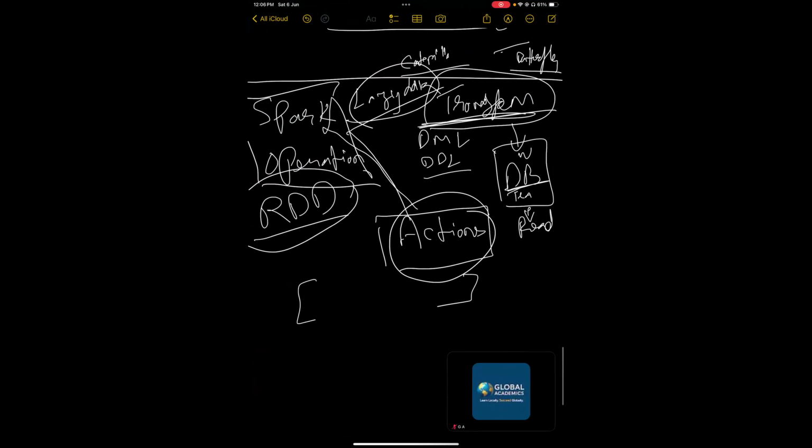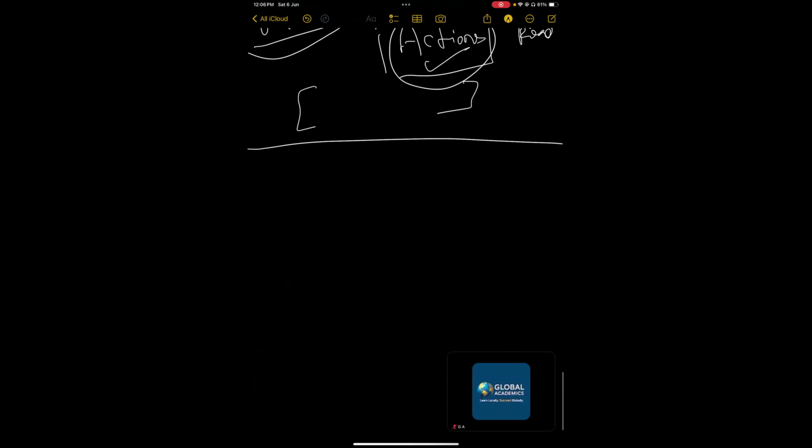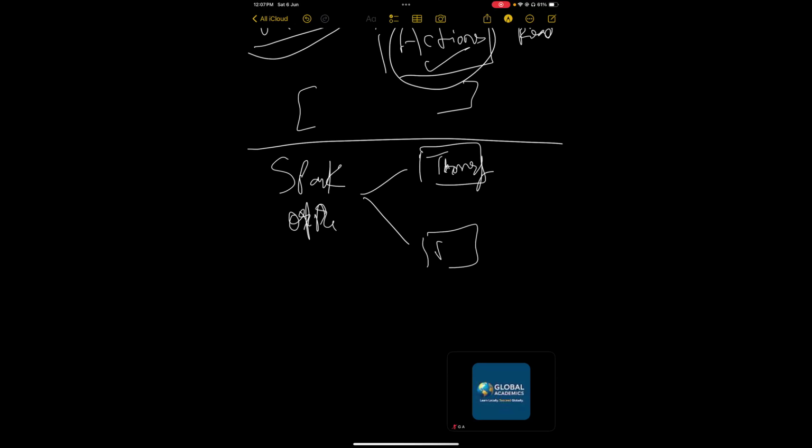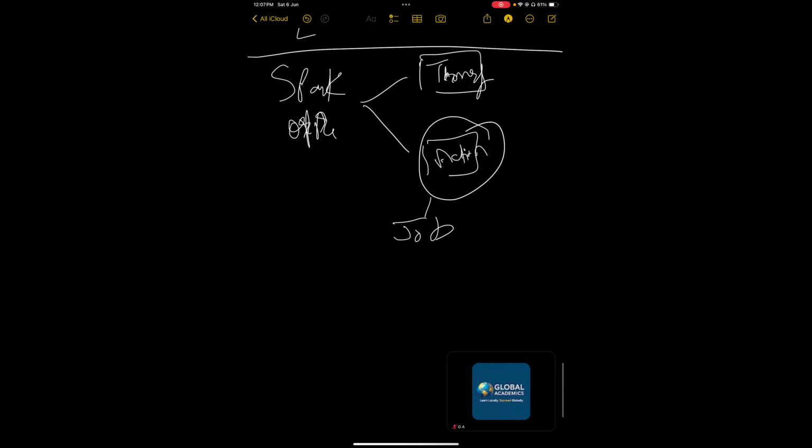And that is done by Spark action. So when you start with the architecture, always remember Spark operations are not single. They have two things: transformations and action. When action is triggered, we call it Spark jobs. Obviously, it goes hand in hand.